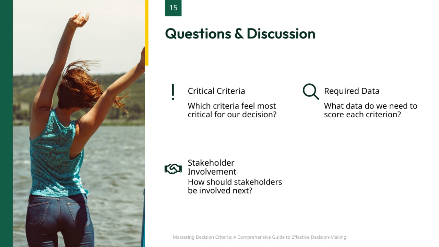Next, we have required data. What specific information or data will we need to properly assess and score each criterion? Gathering the right data ensures our evaluation will be accurate and meaningful. Lastly, stakeholder involvement. How should we bring our stakeholders into the conversation moving forward? Their input and engagement are key to successful outcomes. With these questions in mind, I'm eager to hear your thoughts and ideas.